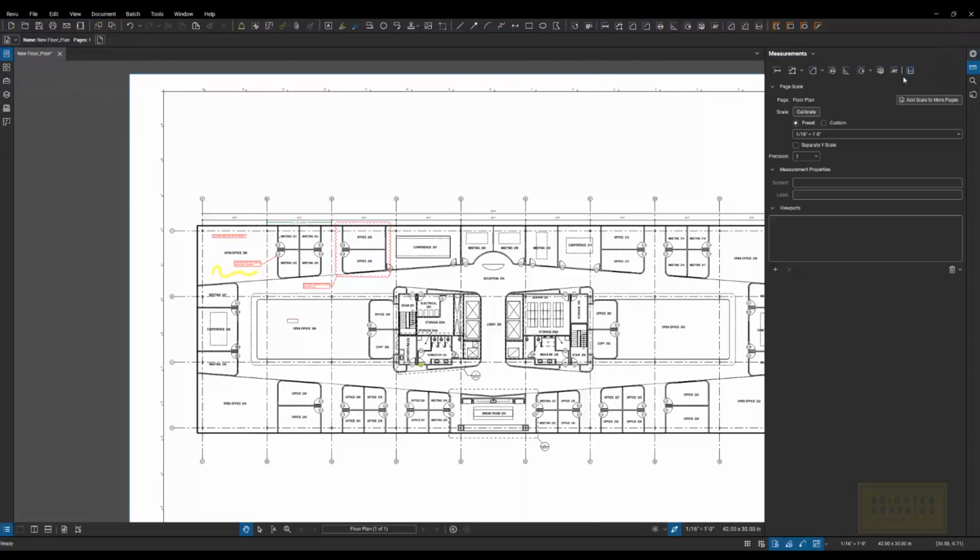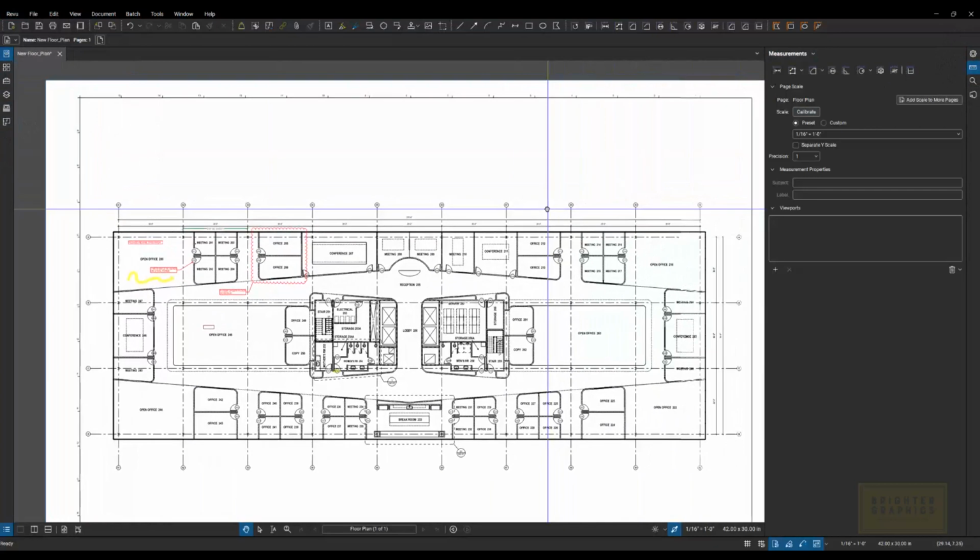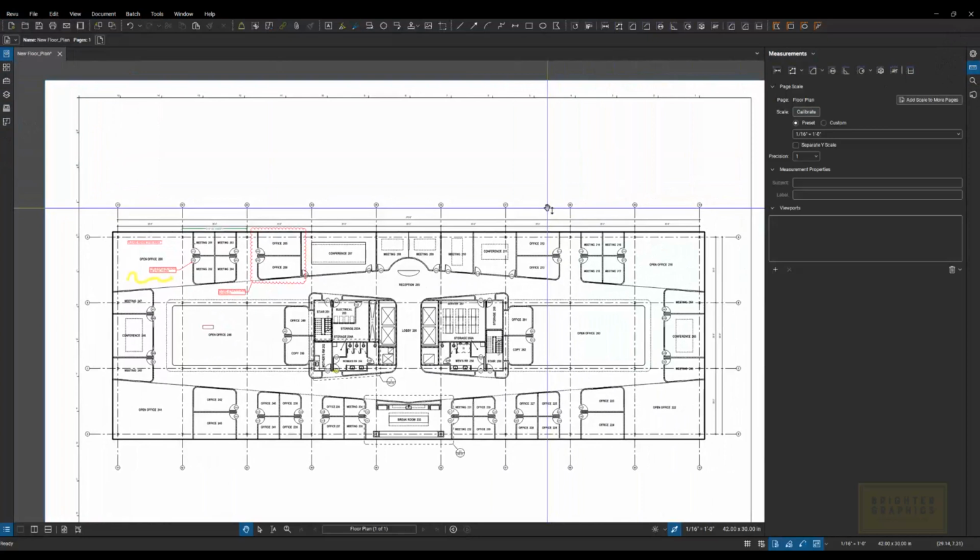So a lot of times as you're doing your markups and for your design review, you might want to take measurements and help you make decisions on what those markups might look like, your comments. So the first thing that we need to do always is calibrate. I'm going to click on that button. There are presets in here. I guess I should point that out first.